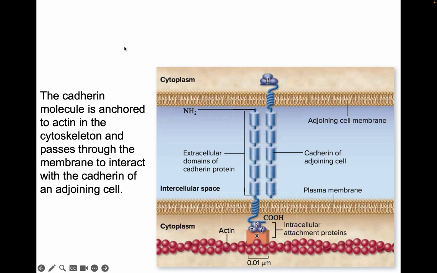So I'll give you here an example. You have this cell over here with this cytoskeleton, specifically your microtubule, and this other one with your actin. How do you connect them? Is when you have one cadherin from this one cell that's attached to the actin, and it attaches to the other cadherin from the neighboring cell, which is also attached to the microtubules. So the microtubules are in some way indirectly attached through these cadherins. So whatever happens here, the actin filaments can actually sense it, and for example, if this is contracting, this could contract also.